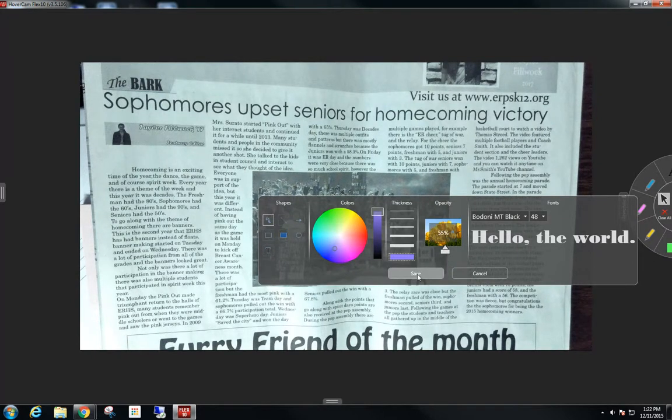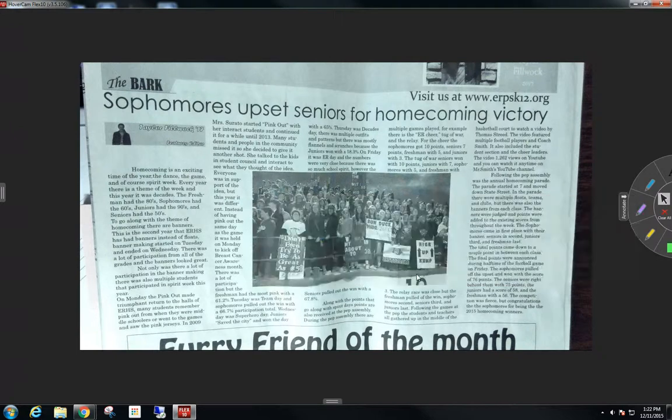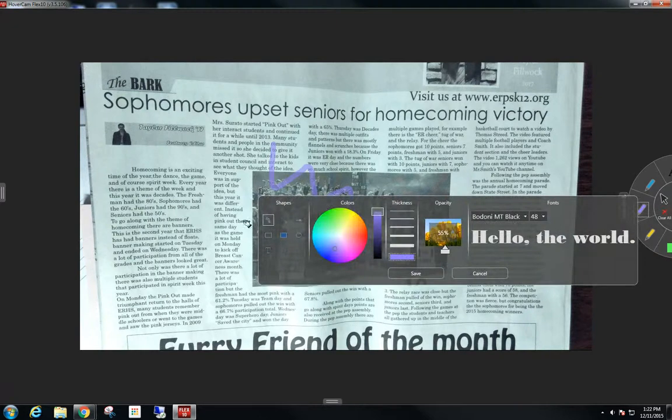In this case, once I've changed it, I can press Save, and now the item writes and draws as the settings I chose. Well, 3 markers is too many. I want to use some of the other features that I saw when I brought up that More Options box. So I can click on the More Options box again, and I can tell over here in the shapes, I don't want it to be a marker anymore. I want to draw just a straight line. So I'm going to pick straight line. I still want it to be the same color and opacity that I chose. So I'm going to hit Save.